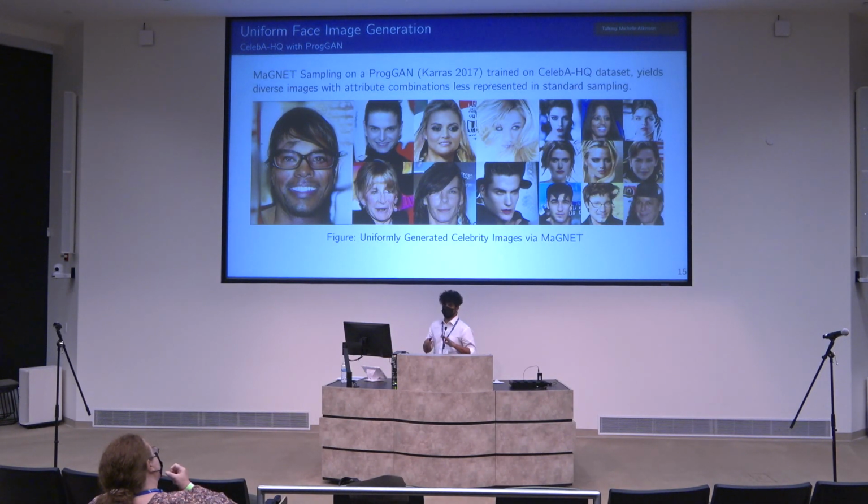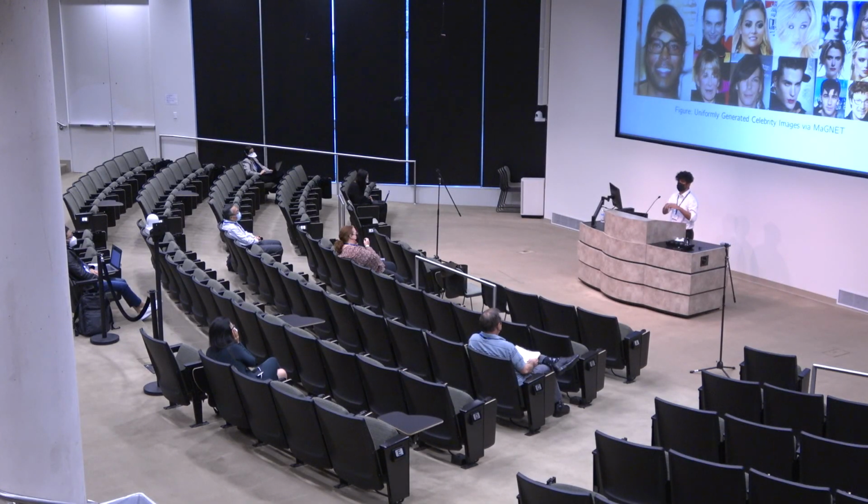So these samples are not present in the data set at all. And these are not generally sampled when we do a naive sampling of prog-GAN. And these are basically coming up when we are using uniform sampling, because uniform sampling is making the probability equal all over the manifold. And these images, which are in between different attributes that we generally see, would necessarily be samples that are in between these well-approximated regions on the GAN.